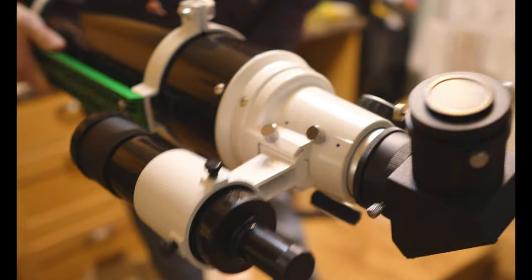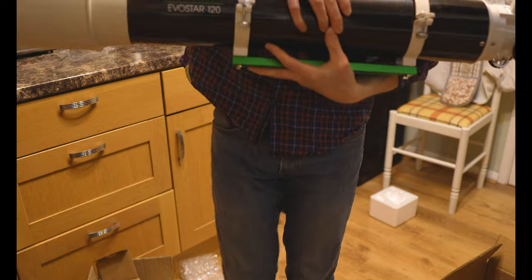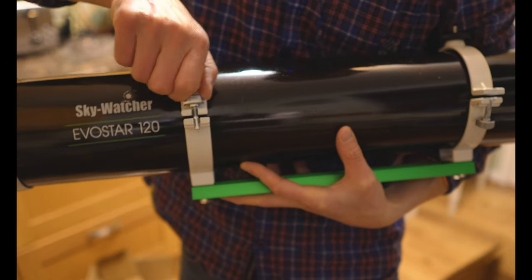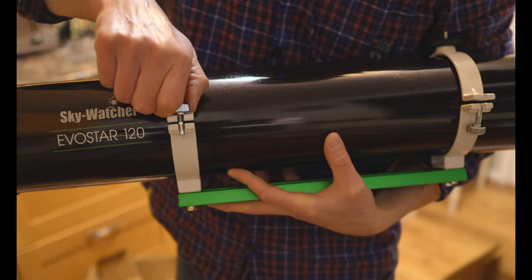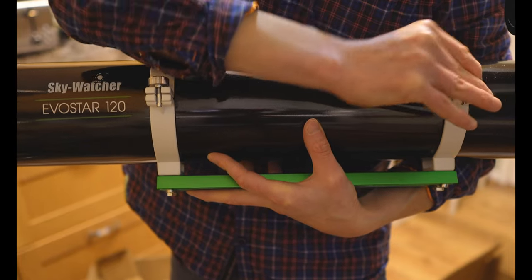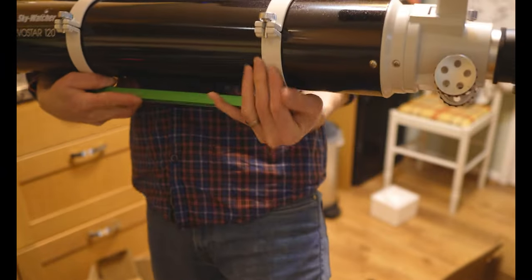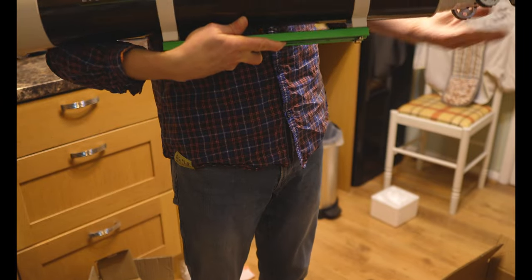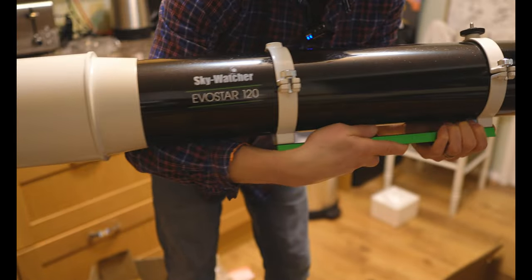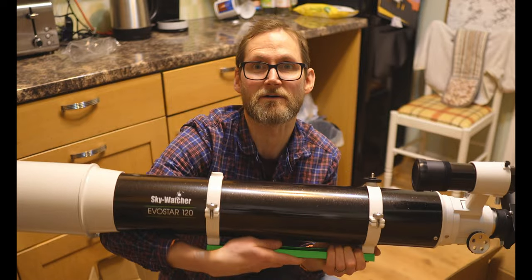The dovetail is not orientated how it should be but just to give you an idea of how the diagonal looks in the focuser. Without dropping this, I'm just repositioning the rings so they're orientated correctly. Let's do those back up because I want the dovetail kind of below the focuser, there we go, that's better. So there we have it with the finder, two inch diagonal, and that's kind of how big it looks. I'm five foot eleven so it gives you some kind of idea of the size of it.